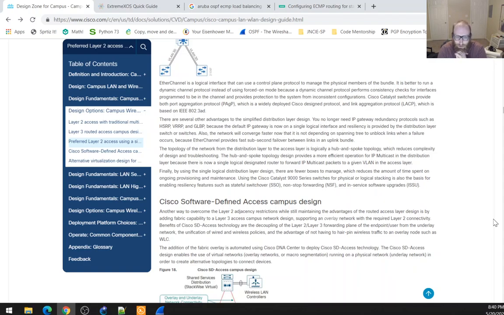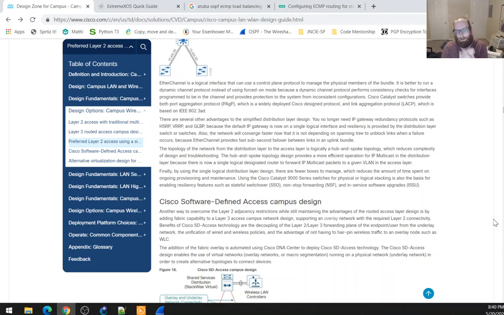Also, the network will converge faster now that it is not depending on spanning tree to unblock links when a failure occurs, because EtherChannel provides fast sub-second failover between links in an uplink bundle. The topology of the network from the distribution layer to the access layer is logically a hub and spoke topology, which reduces complexity of design and troubleshooting.